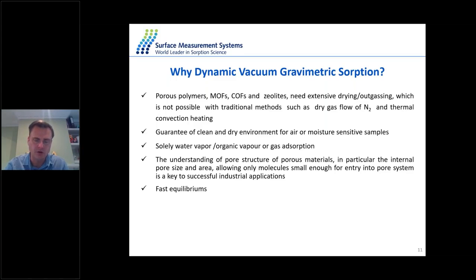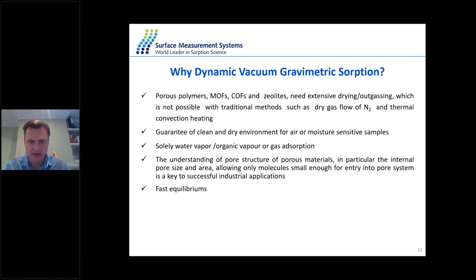Also, when we do water vapor adsorption, there is no carrier gas. So the driving force: the vapors like water, or organic vapors if you study VOCs, are generated by the liquid itself at thermodynamic equilibrium at the experimental temperature. The driving force for the molecules is actually vacuum, which pulls them from the flask into the system, in order to get them into direct contact with the solid material.